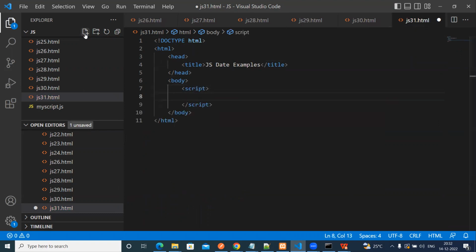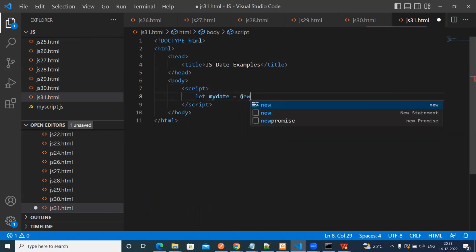Now we are creating the object for date. let myDate equal to... you can call it a variable or an object, whatever it may be. I am using the Date function, so that's why I am calling this an object.